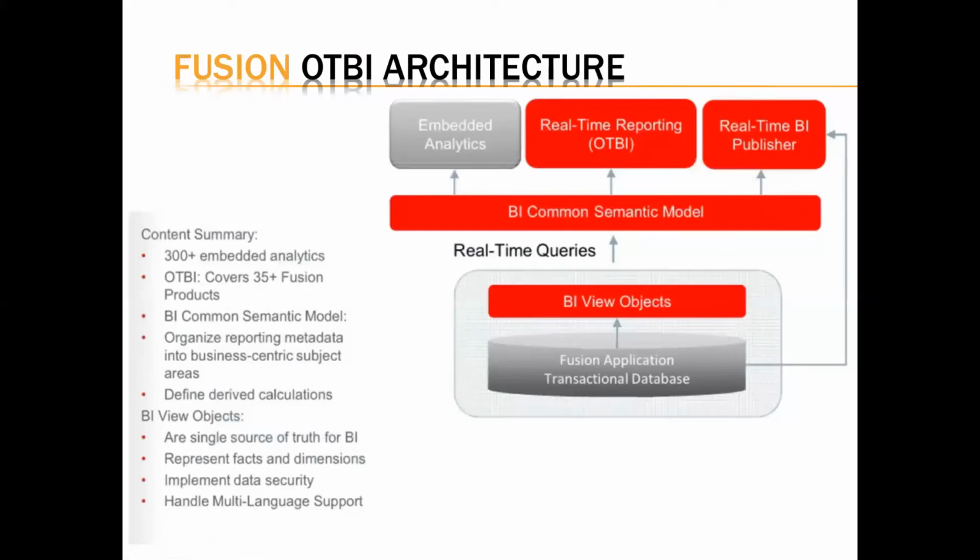When I say semantic model or subject area, it is nothing but organizing the reporting metadata into business-centric object areas. Let us say employee is a subject area. When I say employee, it will have a number, name, date of birth, gender, all these things. Technically, employee date of birth will be in one table, employee names in another table, employee gender in another table, employee job in another table. So the data is split across many tables.